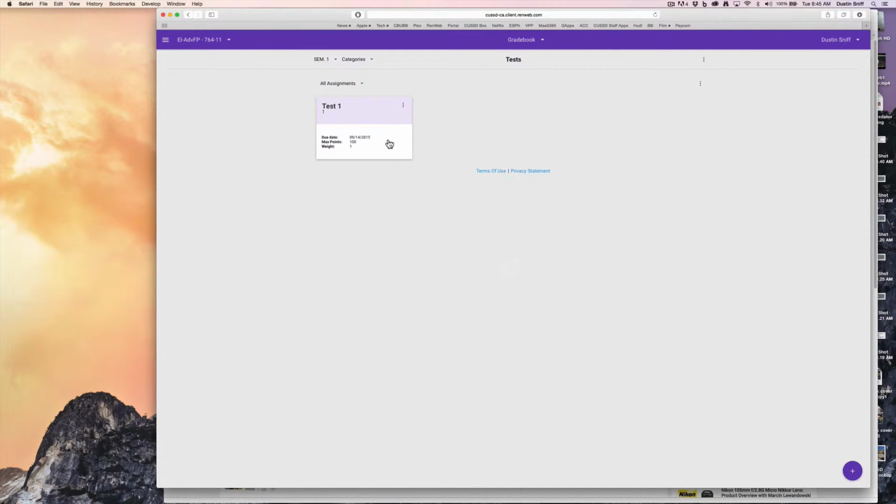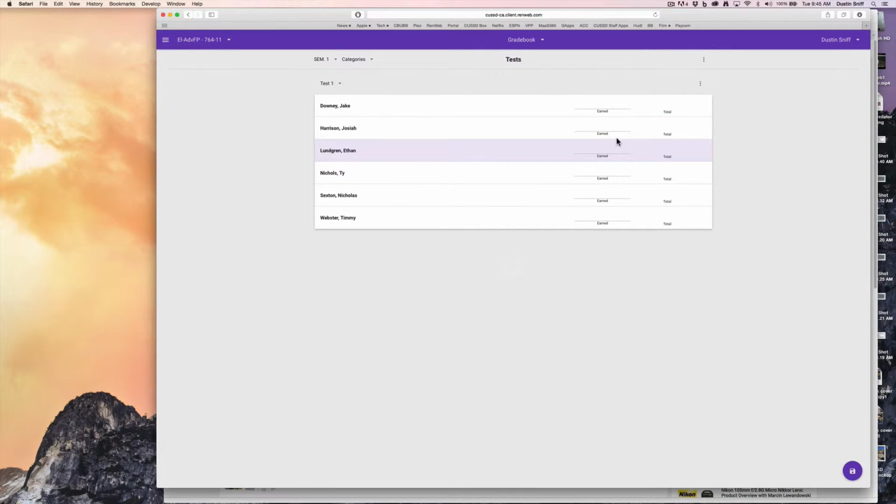To punch in some grades for this test, it is really intuitive. I click on the test and I see, okay, how many points out of 100 did each of these students earn? And I could just quickly say, oh, they earned a 95, they earned a 98, they earned a 94, they earned a 92. That one didn't do so well, and Timmy did fine. I'm hitting tab in between each of those entries, and it's dropping me to the next one, really efficient, really quickly. And I hope that's something that looks really great, and it is. That is great. I have nothing negative to say about that.